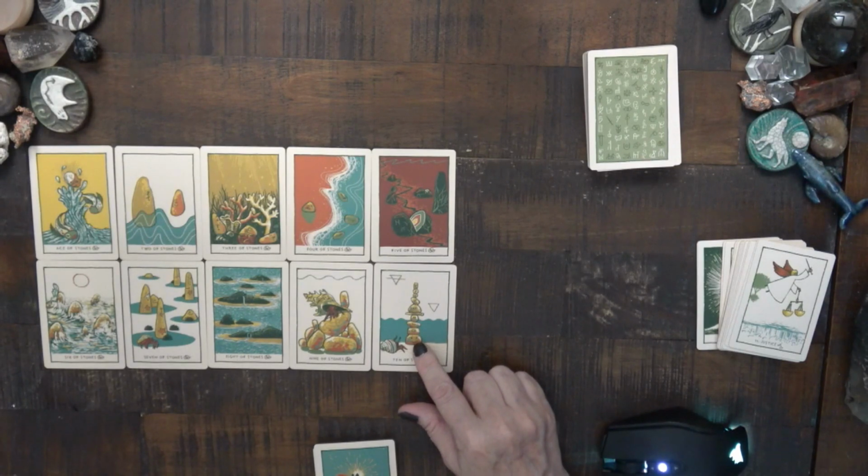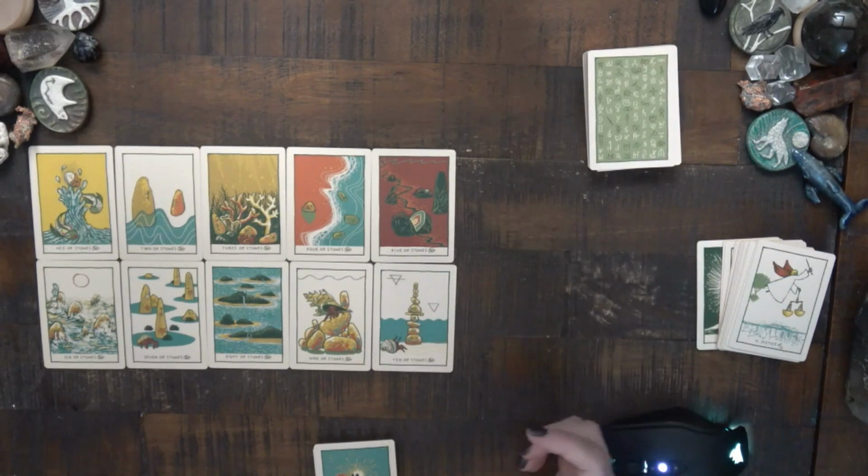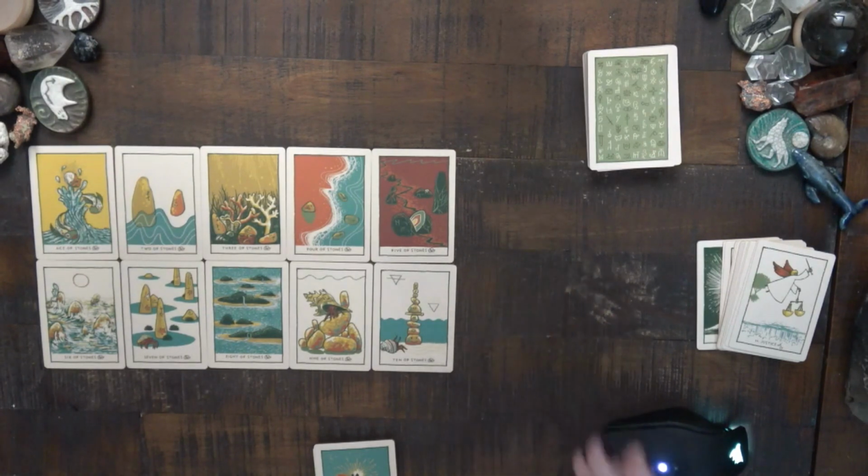The hermit crabs have made the seashore into their new home. They thrive here where the sea and the land are in perfect balance. To show their appreciation, they move the stones around to form towers as a sign of gratitude for all the sea has given. You have this perfect balance of energy in the 10 of stones, and all is as it should be. I love this.